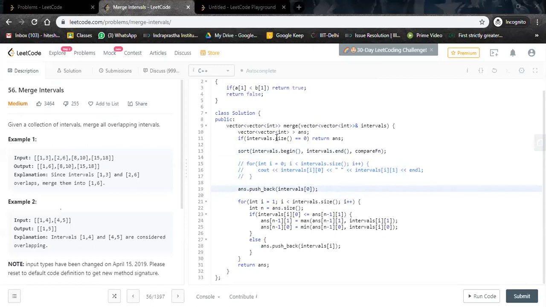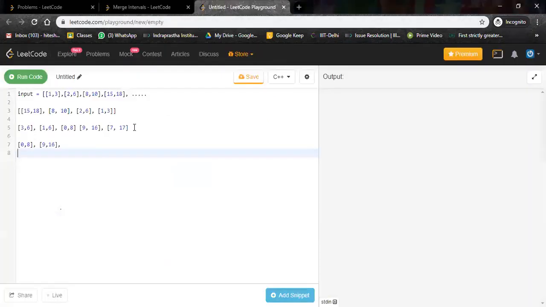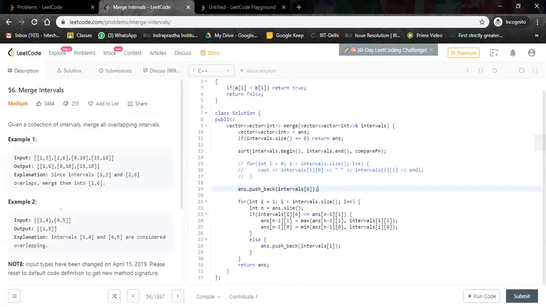Our life became a little difficult just because we wanted to sort it on the second column. So what about the time complexity? Every time we'll be going back, checking all the intervals that were there and merging all those intervals. Right. So now what happens when we start from the last? We say this element, then we merge it with the previous element, then we merge all of it with the previous element. So basically, now the time complexity remains the same. Does this make sense?